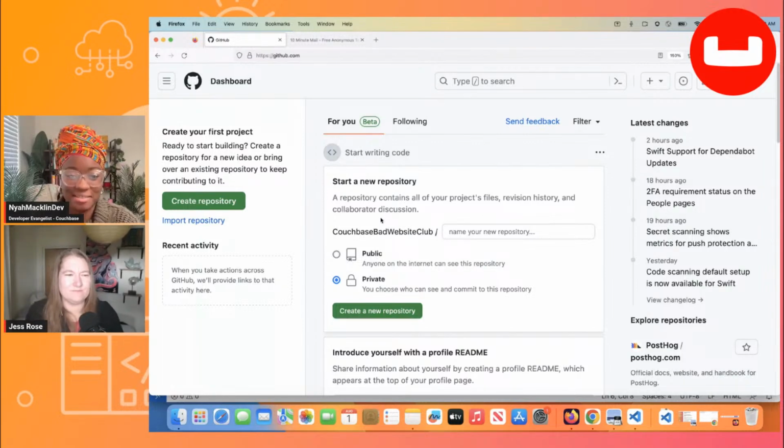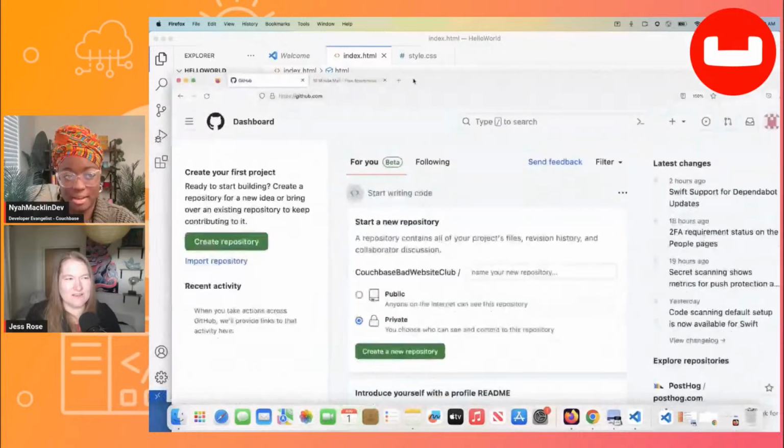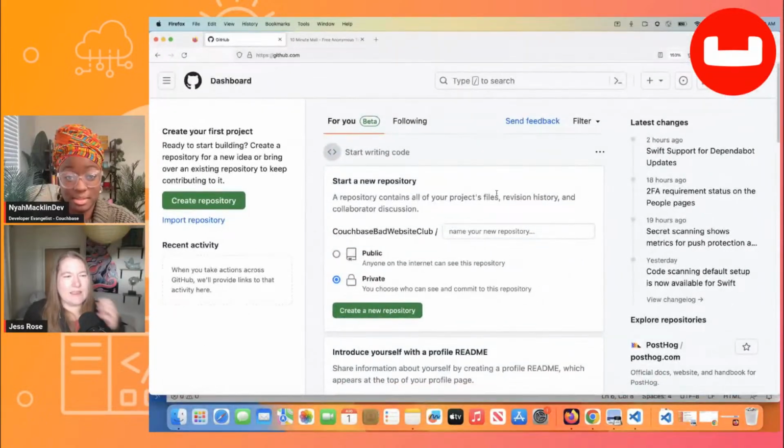Yes. So I want our code from yesterday to live in that little box. All righty. So I can think of a couple ways we might be able to do that. Yeah, hit me. So we could make a new repository and then we could recreate the files and then we could copy and paste them over. Okay. But I think that might be a lot of extra steps. Gotcha.